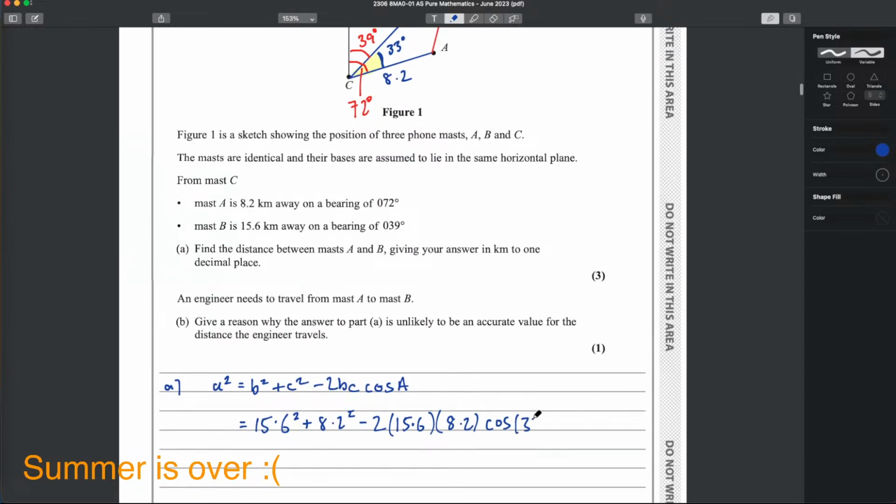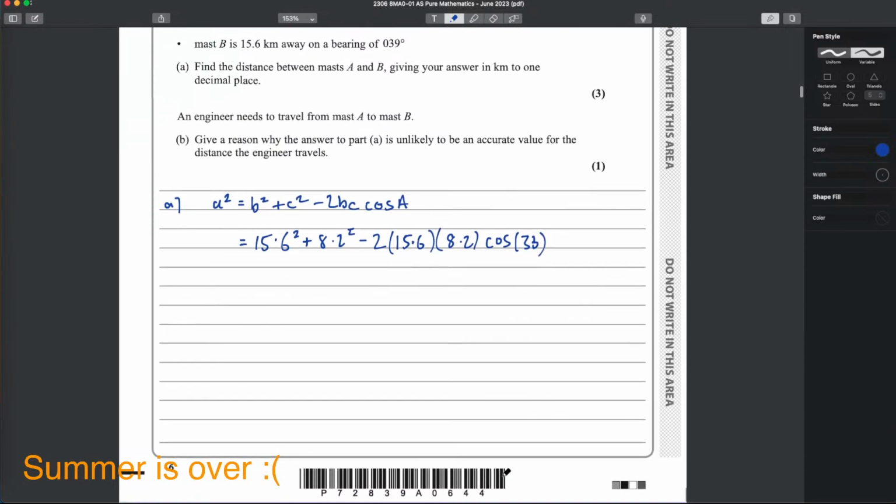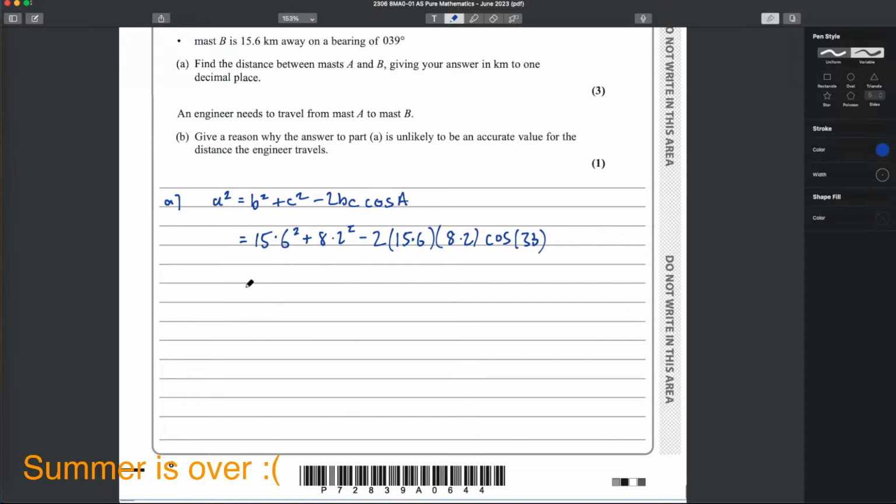33. Okay, so yeah, that angle is 33. By the way, would you prefer me to check every answer after each question, or check all of the solutions right at the end? So go through the whole paper checking all the answers, or just after each individual question should I check the solutions?